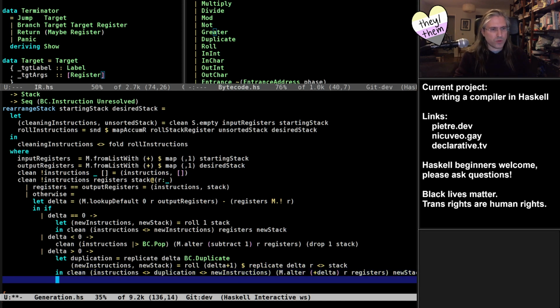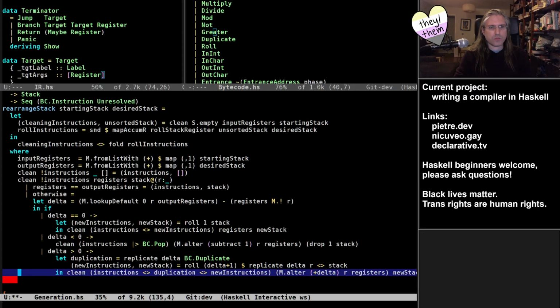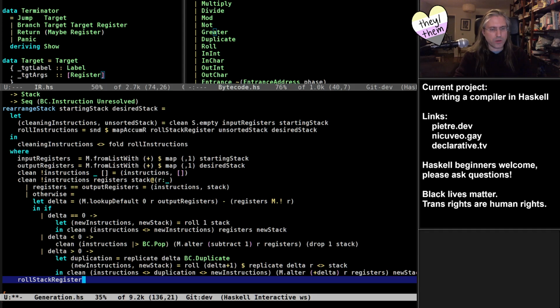So this function roll stack register that we have named earlier will be used by this map accumulator function. It will take as an argument the current shape of the stack, and then it will take... do I need the index for this? Yes.